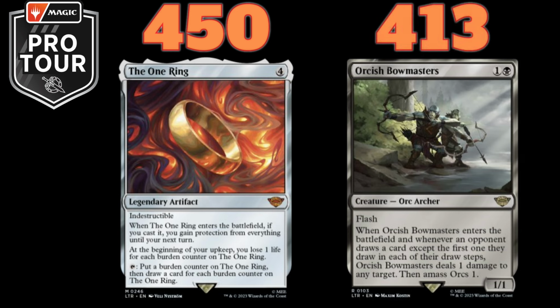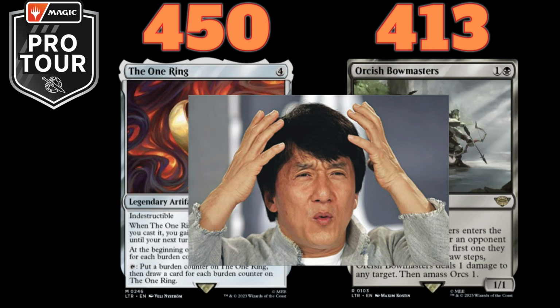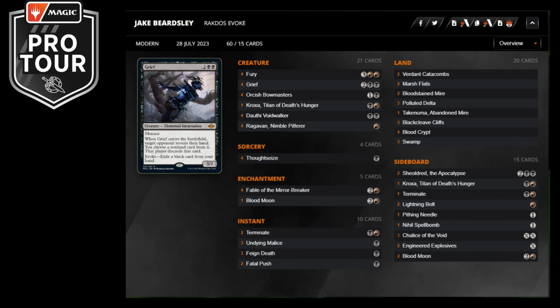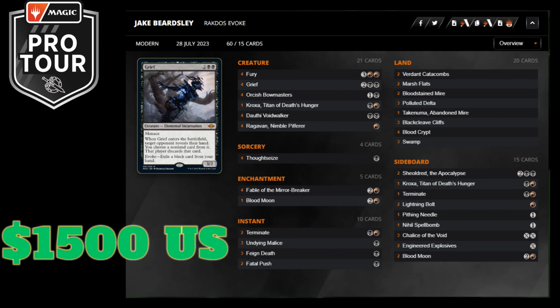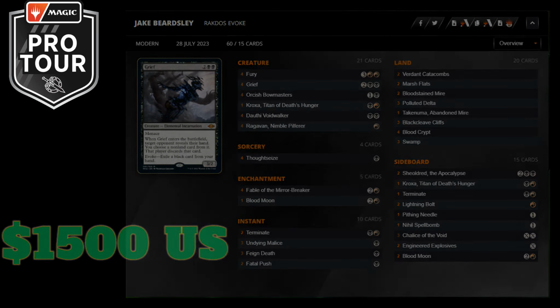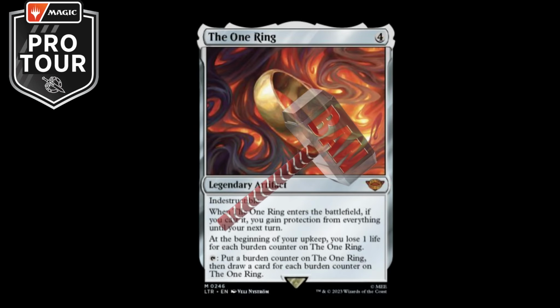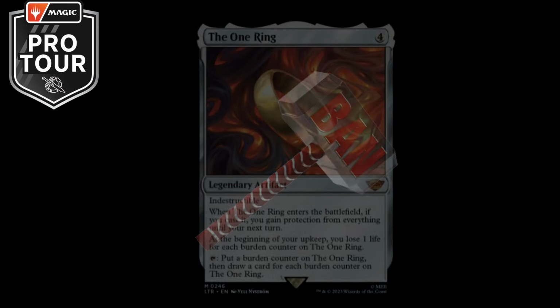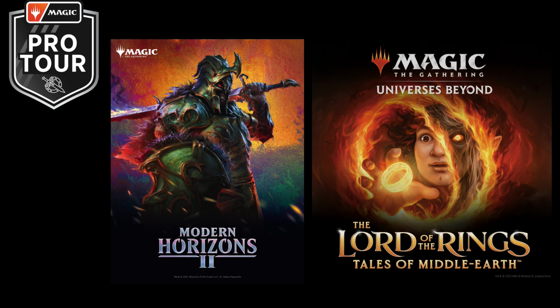For a format as broad and deep as Modern, this is quite shocking, as the cost of a deck in Modern continues to go up, with the winning Rakdos Scam list from last weekend clocking in at just over $1,500 US. And with talk of the One Ring being banned already swirling, the tale being told here regarding power creep is a bleak one, becoming darker every time a direct-to-Modern set is released.